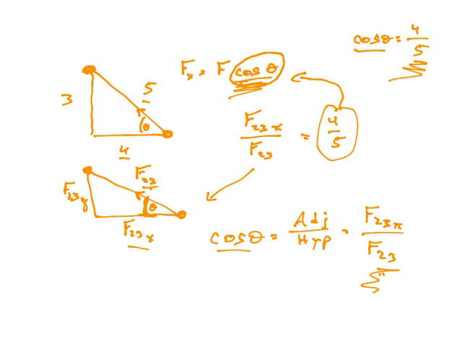So this is the trick I'm going to do. Because I already know the ratio of sides, why go through the trouble of calculating an angle and then using trig on the angle? Just use the ratio of the sides from the beginning. You have to do one less step. If you've taken statics with me, that's what a lot of engineers do. When they're doing truss analysis and things like this, usually they're not given angles in the problems. They're given how long the beams are. So they take the ratio of the lengths of the beams instead of doing cosines and sines, because you get the same answer.